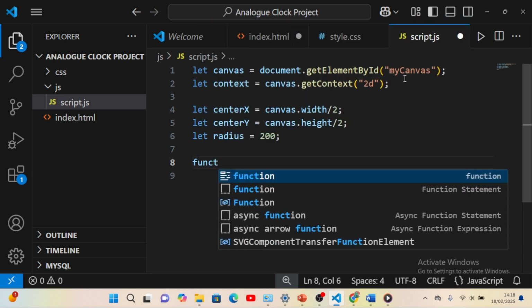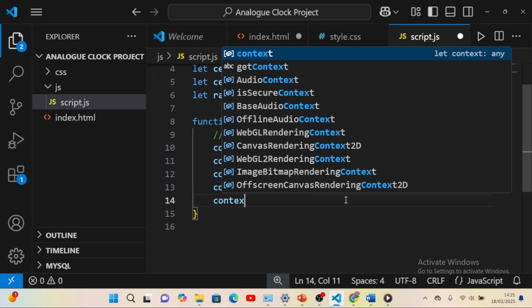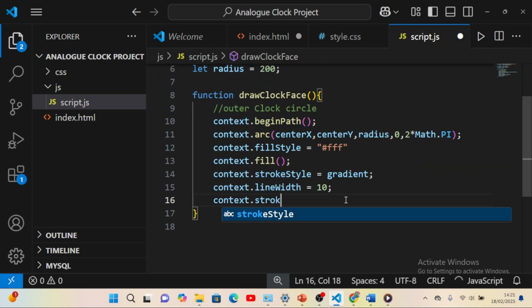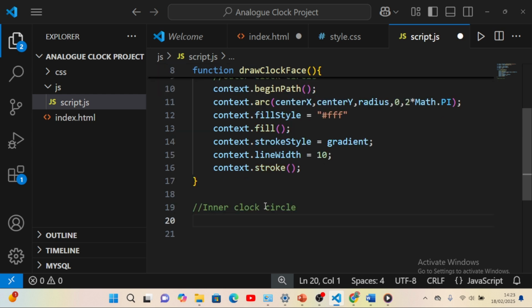So we have the only method that I have used there, which I have not talked about, is the beginPath method. So the beginPath method begins a path or resets the current path of an arc. So with that, we can move to coding the inner clock cycle.